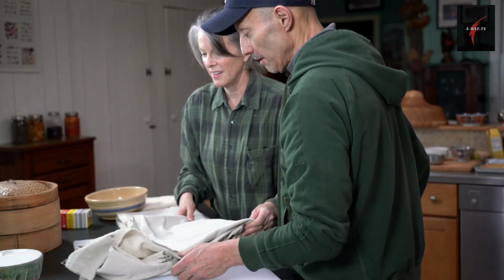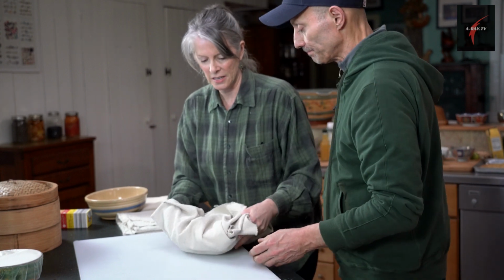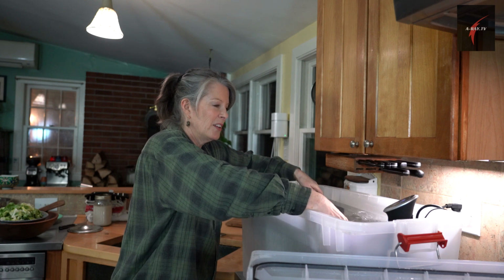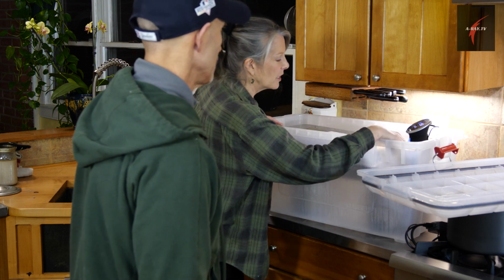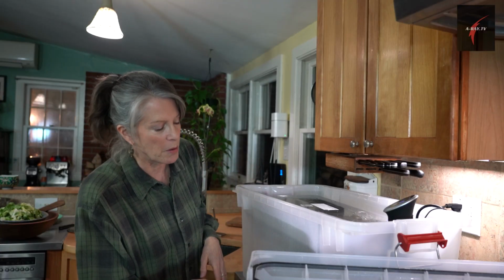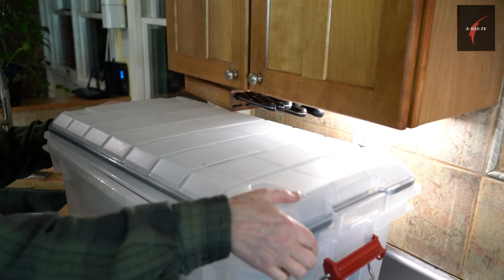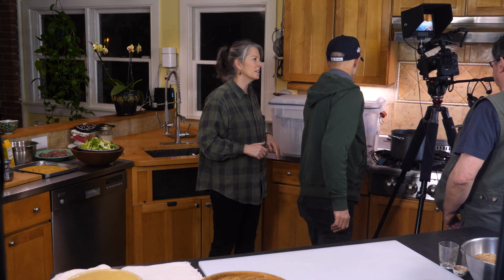Now what we're going to do is put them into our inoculator. So this is Ken's homemade inoculator: plastic tub, immersion circulator, sous vide, circulating a pot of water that's heating it up and causing humidity in there. Very simple. And then you've got your thermometer that's measuring the humidity and the temperature. Okay. Ready for the chickpeas? We are, yeah.